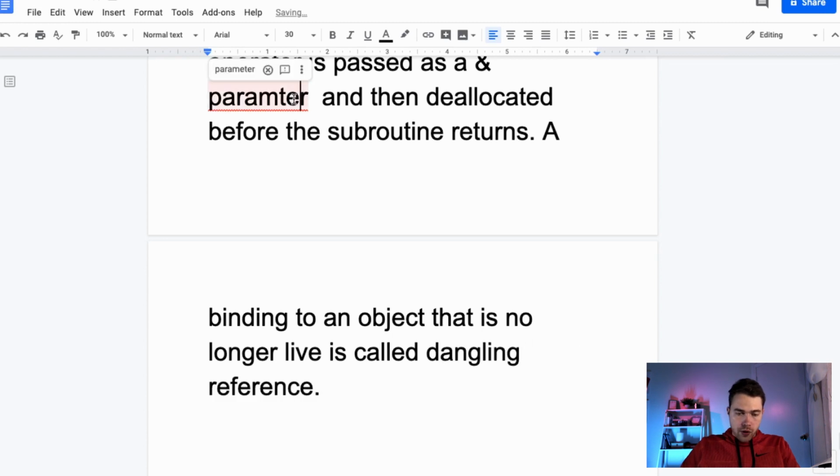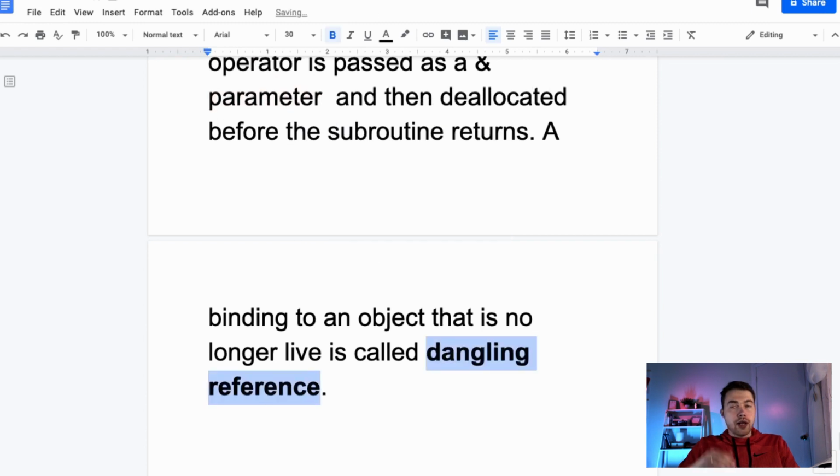Okay, so that's actually a very, very popular question on the interview. What is a dangling reference? Okay, so you should definitely remember what that is. One more time. If you create a variable, right? So, for example, in Java, that's unlikely to happen. I think it's possible in Java, it's just very difficult to make it. You will not be able to provide an example.